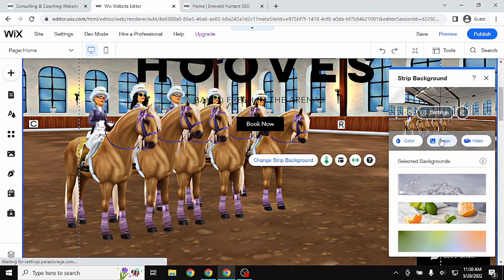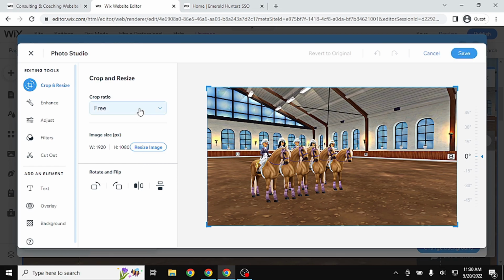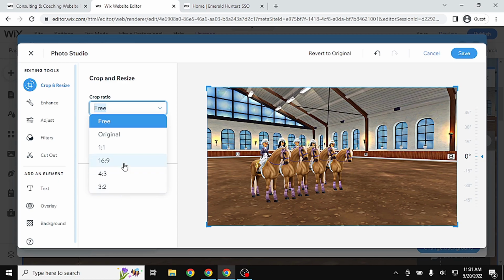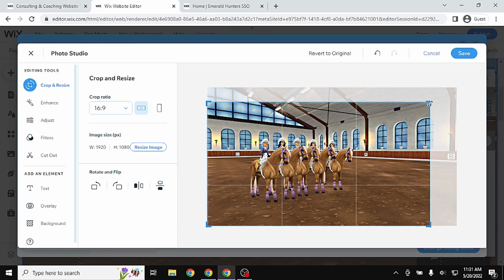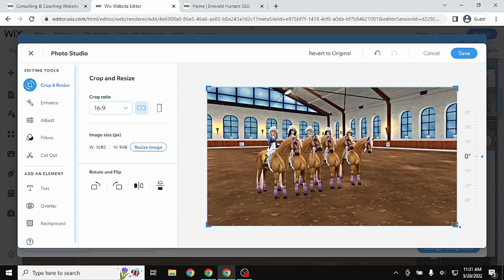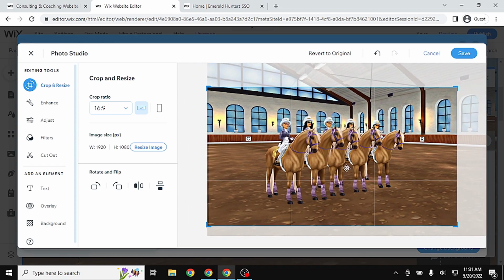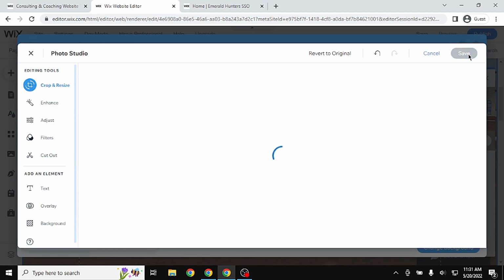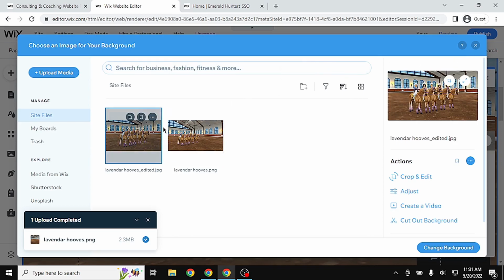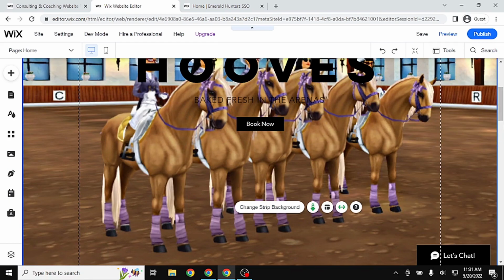And we'll go ahead and change the image here by cropping it in. So again, this is something you're going to have to play around with. I do recommend having the crop ratio be 16:9 because if you do a free ratio, it can be a little harder to control. So we're going to zoom in a little bit on the image here. Okay, we're going to crop it into the left there and then move it over like that. Let's go ahead and save this for now, and we shall see if it works. When you save it, it's automatically going to re-upload the photo, and it's going to automatically select it. Therefore, you just hit change background. Okay, so that looks a lot better.